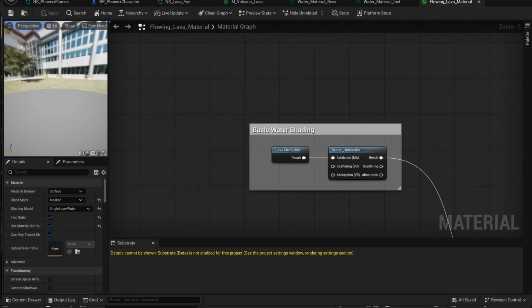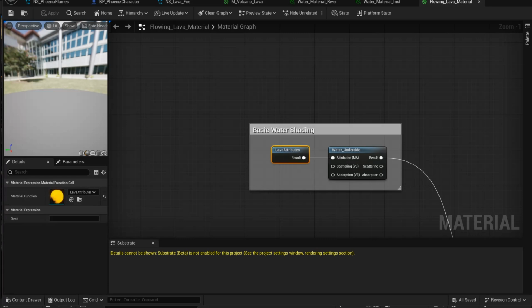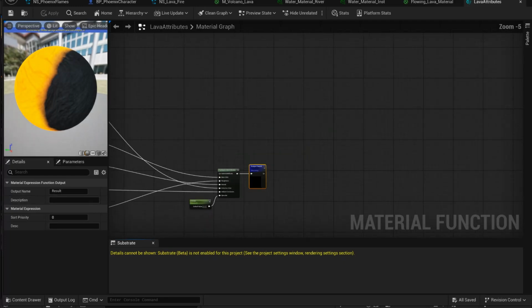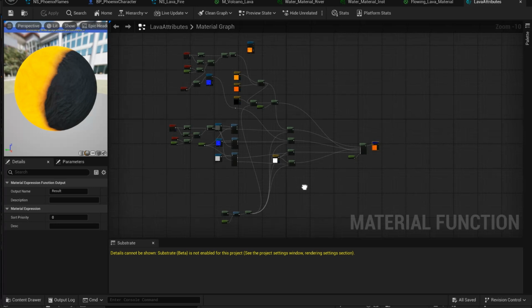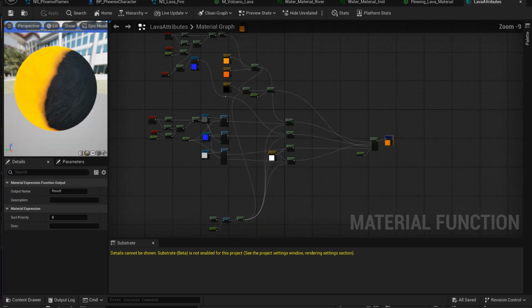And the one thing I needed here is the lava attributes. So this is where my lava attributes particle goes. This is the one I created. This is not at all similar to the water attributes. This is entirely created by me.